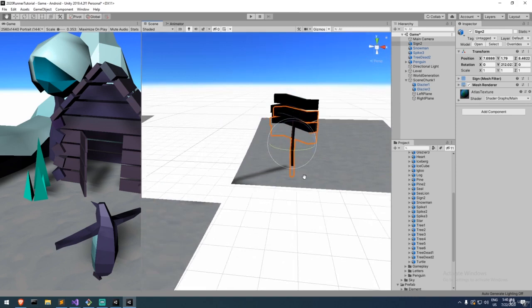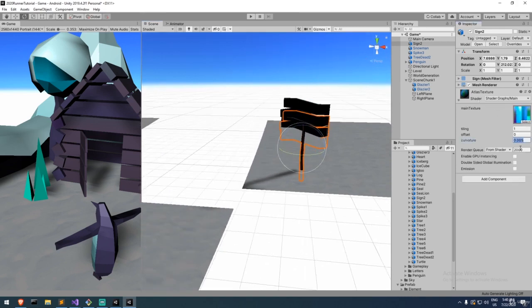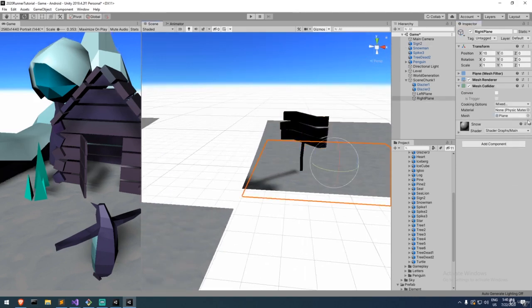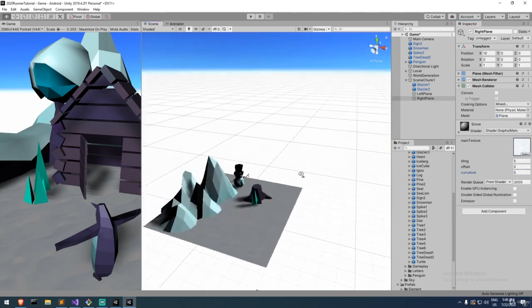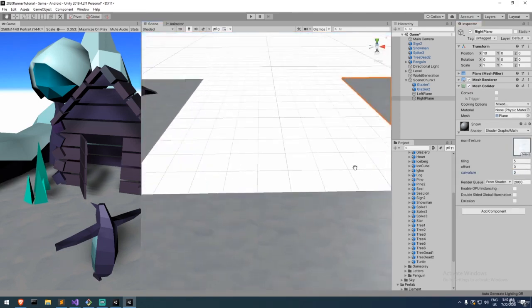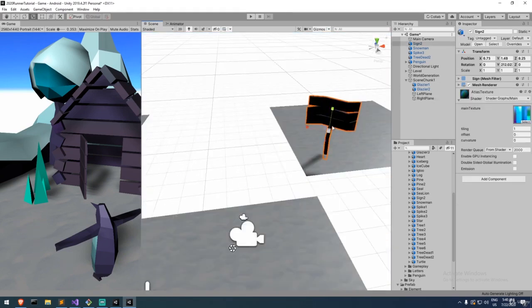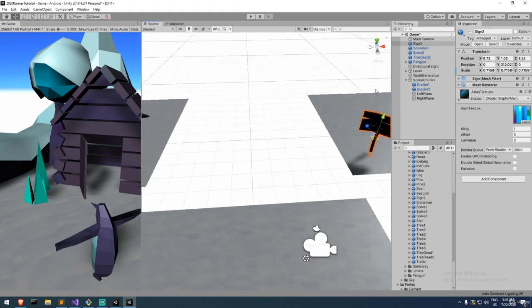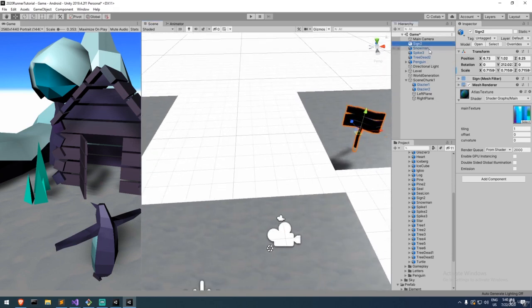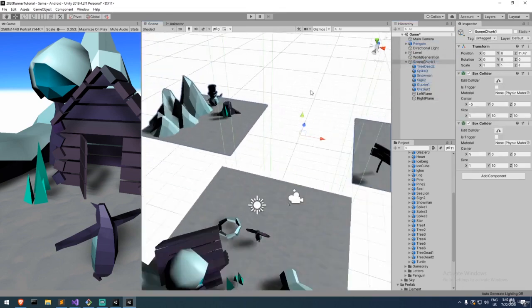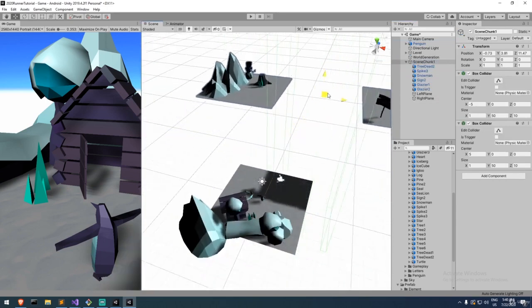Also, if it bothers you, you might want to remove the curvature for the moment. And it actually bothers me, so I'll go ahead and do that. That's a tad better, at least for editing purposes. Now I'm going quite fast, but do remember that you have to make sure that these are under the right scene chunk. So sign 2, snowman, spike 3, tree, dead. They're all supposed to be under a scene chunk. It's very important that they are saved as part of the prefab. And when you move this, you move everything.